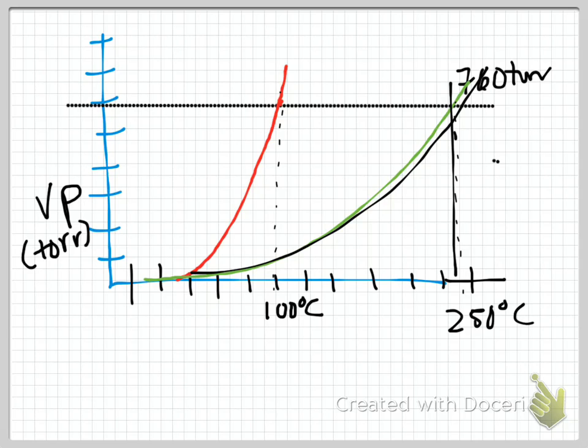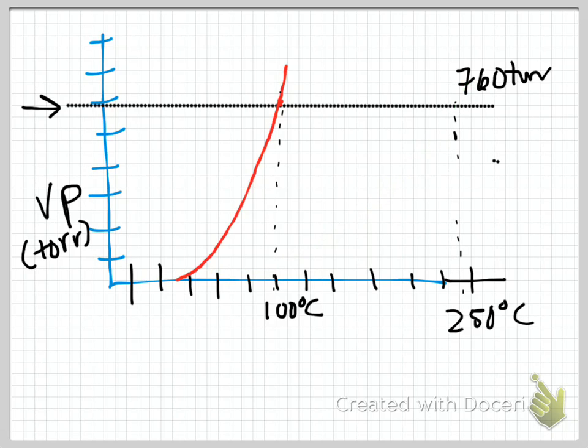Okay, that's fairly easy. That's pretty intuitive once you get that. You're like, oh, okay. So wherever the line crosses normal atmospheric, that temperature is the boiling point. I can read a diagram. This is good. Here's where it gets a little bit more challenging. Let me get rid of these guys. So what if I were to tell you, so that's 760, let's call this one 800 torr.